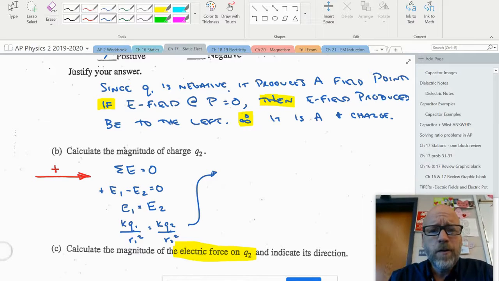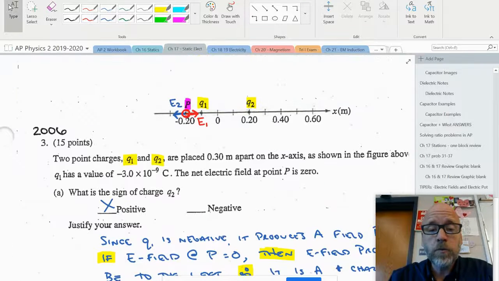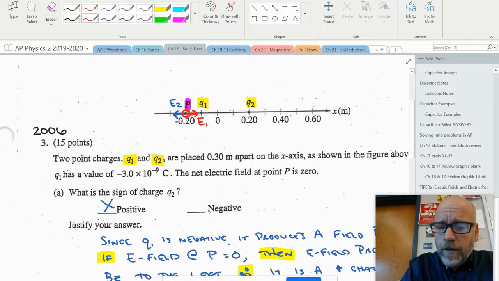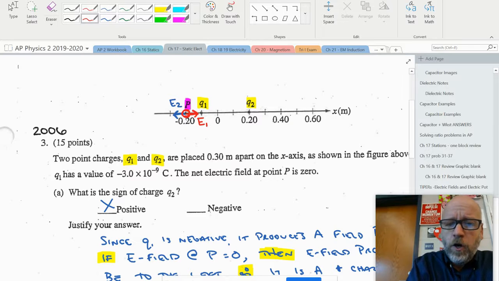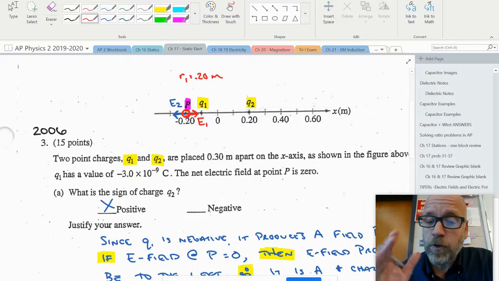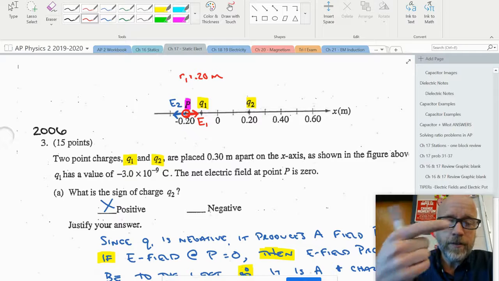Do we know what the R's are? Now, this is when I don't lose my focus. It appears that each one of these lines is equal to 0.1. So the distance for charge 1, R1, looks to me like it's going to be 0.20 meters. What do you think? Now, the negative sign I do not include. That is given in the direction of the vector.